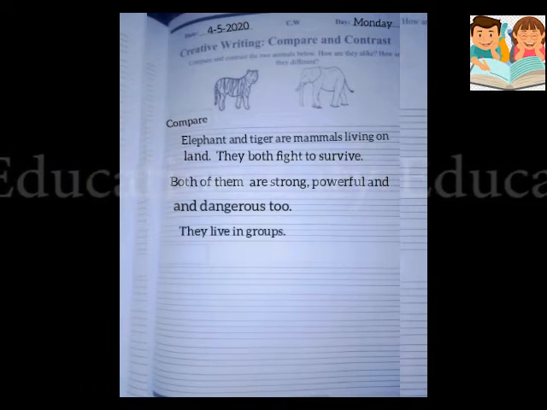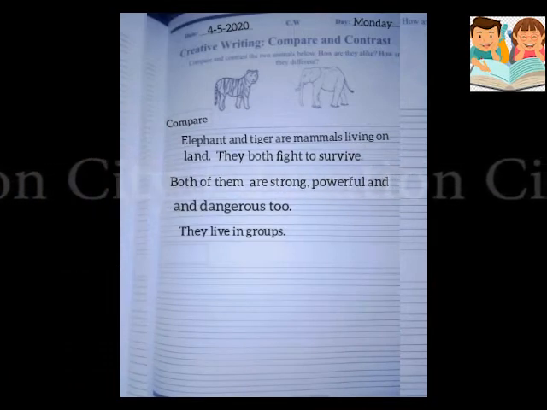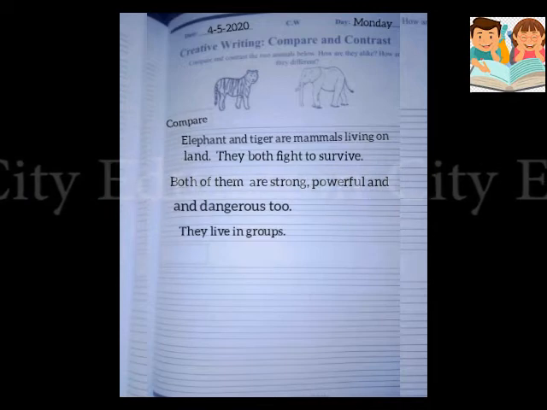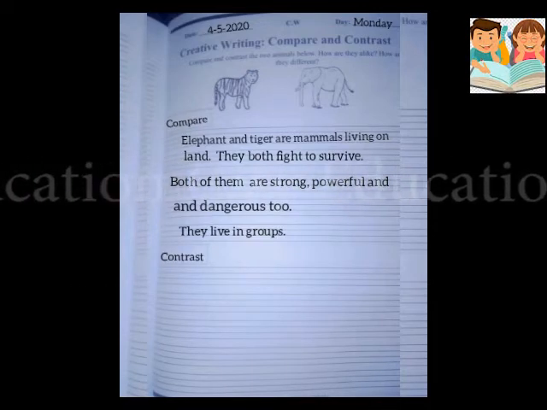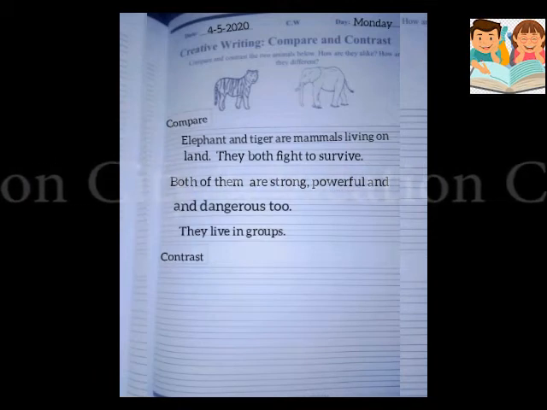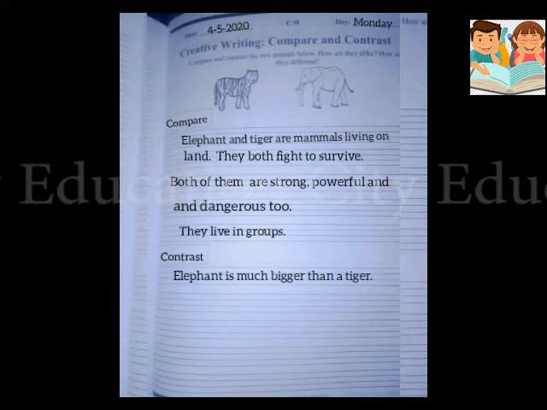Now we will write the difference between them. So what is the difference? Yes, elephant is much bigger than the tiger. And what do they eat?